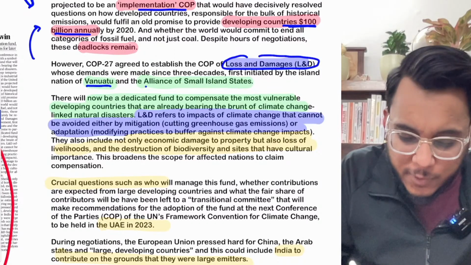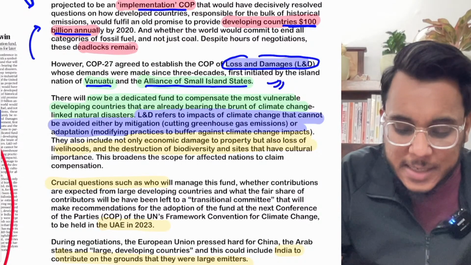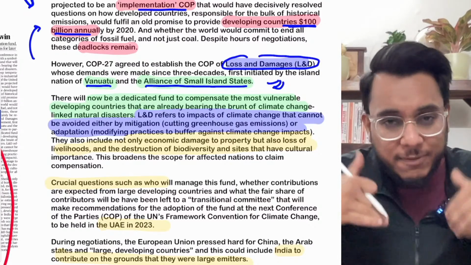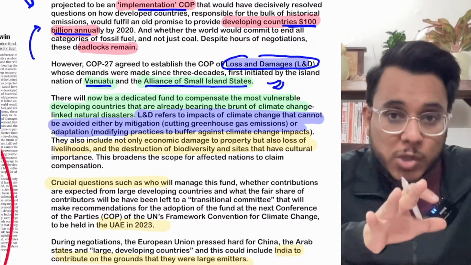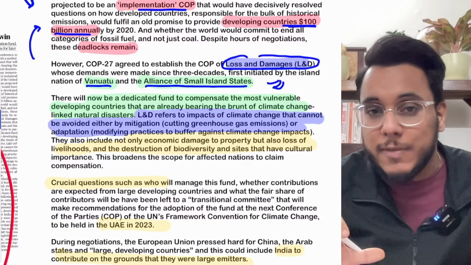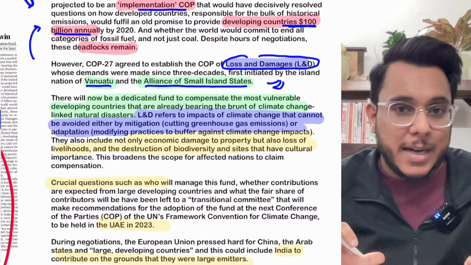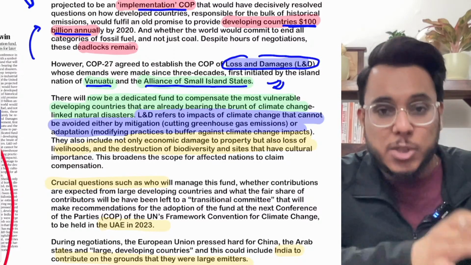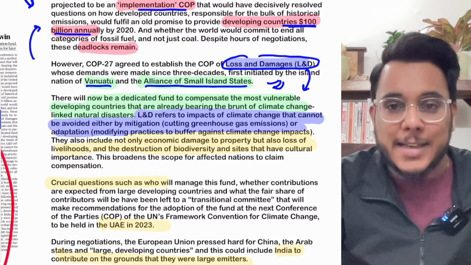small island nations, for example, the Alliance of Small Island States. Now the Alliance of Small Island States is a group of island nations and one town. They have said that if the climate change will happen and the sea level rise will happen, they will be the most vulnerable, they will entirely be submerged. So therefore they will face a lot of financial losses, so they need to be compensated, they need to be paid for that. So for paying off these countries who will face the damage, who will face the losses, the loss and damage fund has been created.